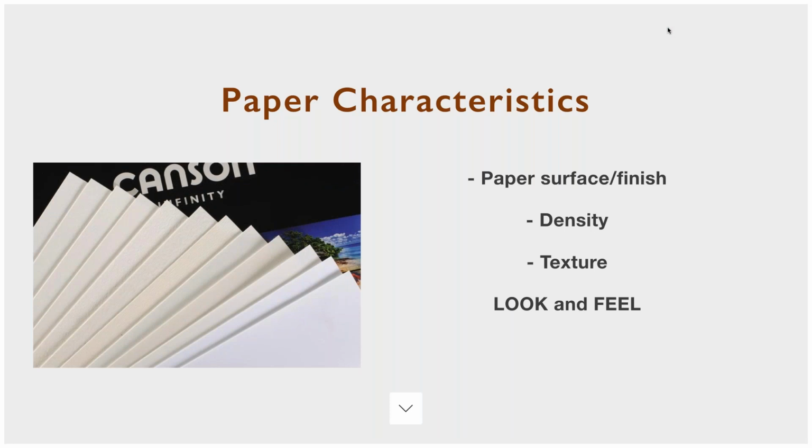So let me talk about paper characteristics, because I think this is one of the key aspects of my presentation today. This you have to understand, because then it allows you to make these choices that I'm talking about. I'm going to break this down into some general categories that make the greatest visual difference in a print. Okay, so we've got the paper surface and the finish.